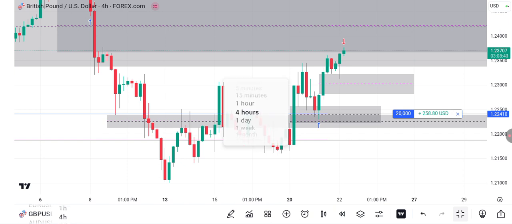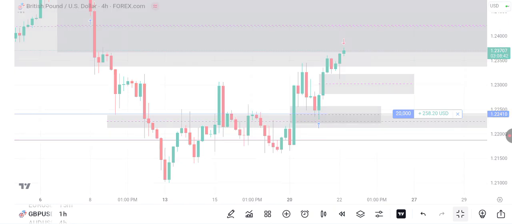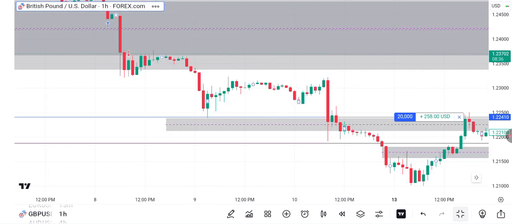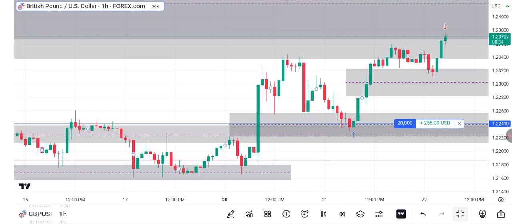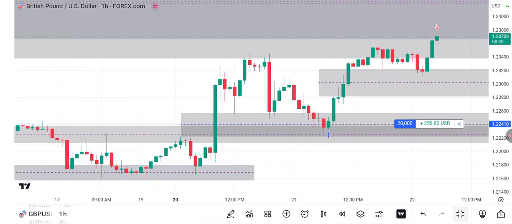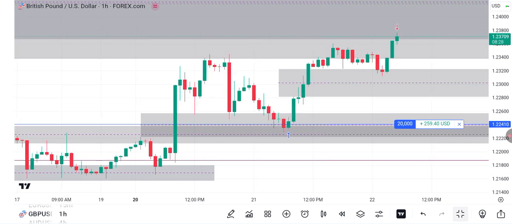So let's go to the 1 hour to see if there are things that could offer us some kind of confirmation. This is a 1 hour time frame. After this impulsive movement higher, one could take this trade inside this fair value gap here and then ride it higher. This morning, one could actually take a trade inside this fair value gap here too and then move higher. But I'm taking a trade from here.